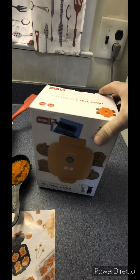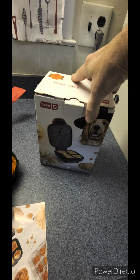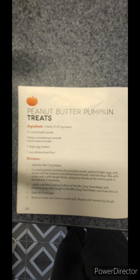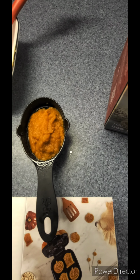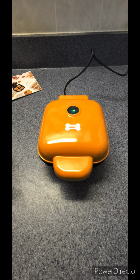This is my daughter. She got it at the store. It's a, I don't know, Halloween treat maker for dogs. Give out some dog treats for Halloween. These are the ingredients. And we'll do a video. We'll make up some ingredients: egg, flour, peanut butter. And it looks like pumpkin pie. Okay, we'll bring you back soon.